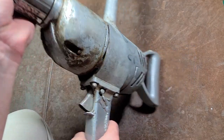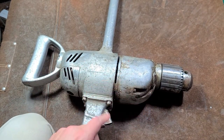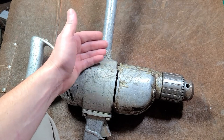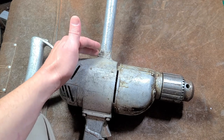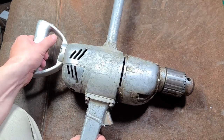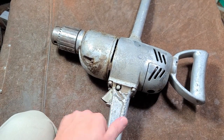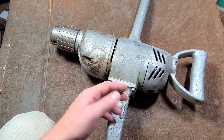This one has been quite abused — so much so that the label is missing. It's been dropped and dented in the gearbox. The handle has been welded on — that's a steel handle on an aluminum body, so those materials don't really weld together. They just threw a whole bunch of aluminum weld to jam it in there and get the handle stuck. You can even see where this had been dropped so badly that the normal handle got all broken apart and they welded that up too.